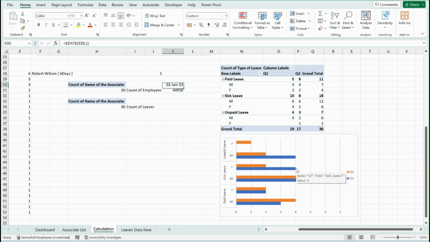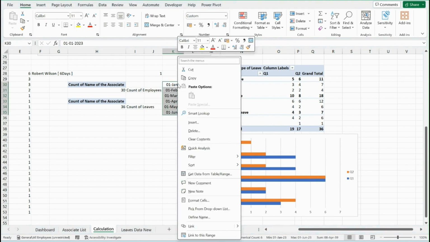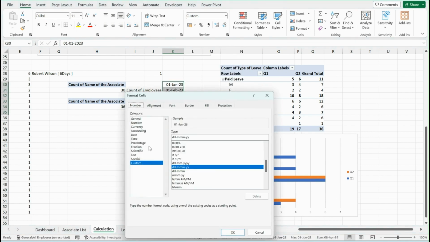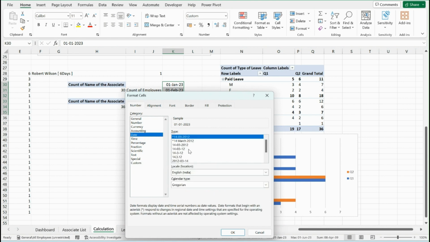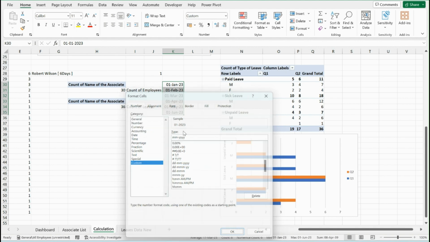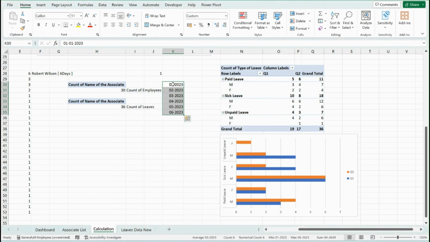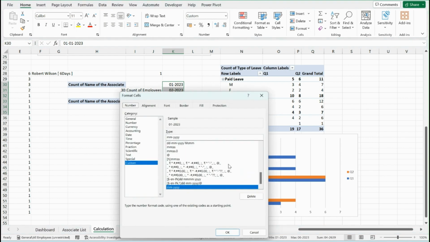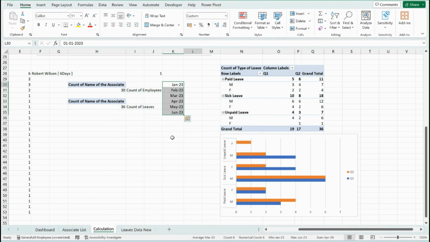Let's see over here. If I format it into date, if I do a Control D, it gives me 1st of March, April, May, June. Okay, so we have the data till June. And now let us format this data. Right click, format cells, custom, date as only month and year. It is fine. Now this is the month, right?